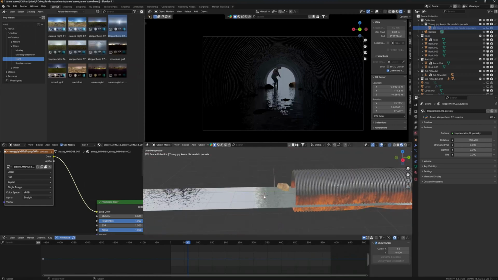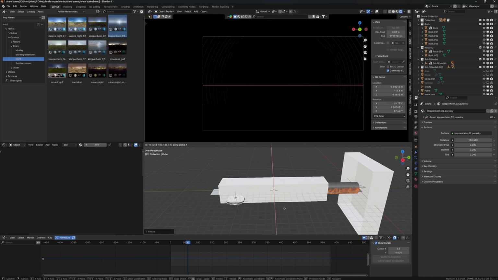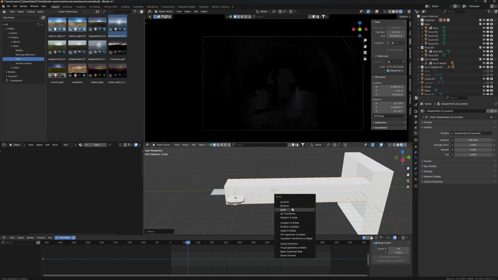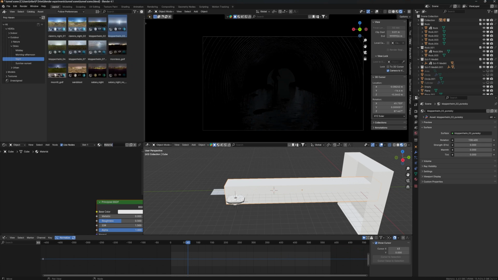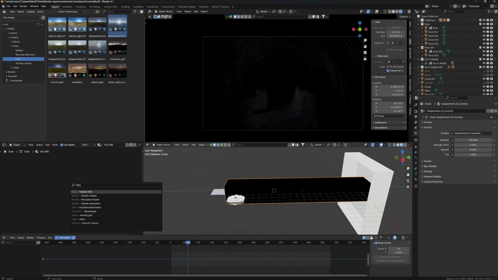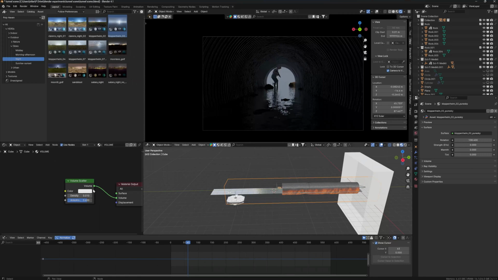Pro tip for you, if you don't know how to make haze, here's a really fast breakdown. You just make a new mesh, a cube, scale it up. Make sure your entire tunnel is in this cube, and your camera too. Apply the scale, and now you're going to give it a new material, call it volume. Delete the Principled BSDF, give it a Volume Scatter. Plug this into Volume, and anisotropy goes to 0.6, and density to whatever you want. Usually 0.1 works fine. 0.05, let's do that. Yeah, that looks pretty cool.